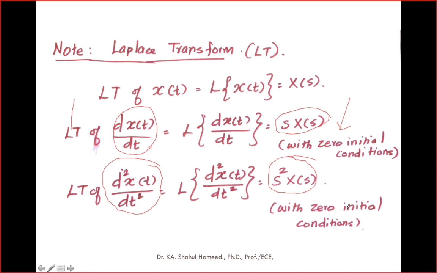So throughout our discussion, we are going to use x of t, the Laplace transform of x of t, the Laplace transform of dx of t by dt, and the Laplace transform of d square x of t by dt square. So whenever you come across these three terms, this is the Laplace transform, and we are going to use these terms throughout our discussion. With this small introduction to Laplace transform, we are going to discuss one problem.